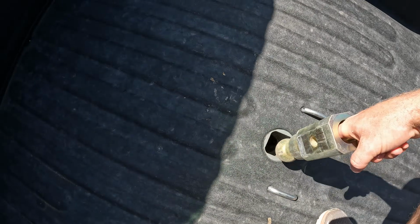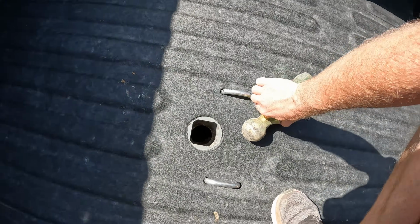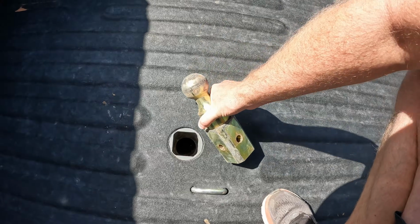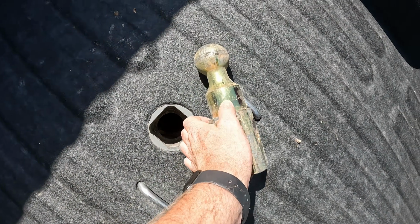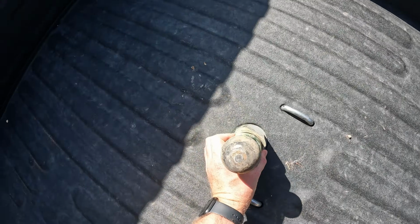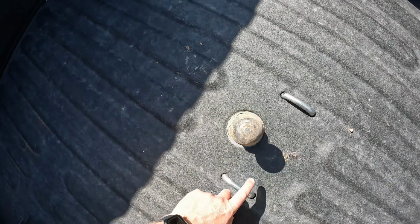And then these B&W turnover ball hitches are rated for about 30,000 pounds. But as you can see on this one, I have a 1-inch riser ball because the bed sides of these Rams are just really tall, and I don't want to crunch the bed sides or the tailgate.